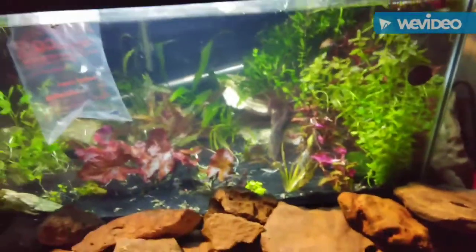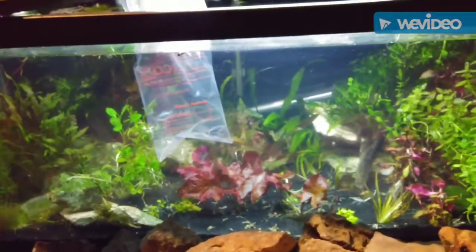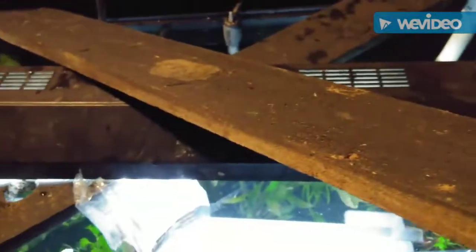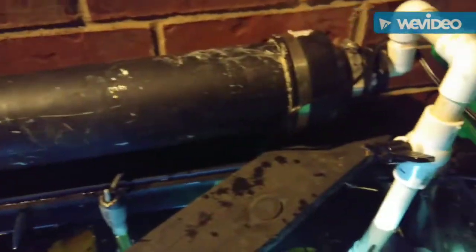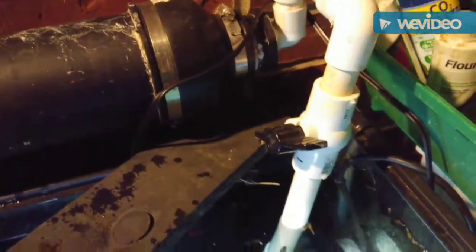So this is my outdoor planted tank. It's literally outside of my house. It's still under construction. Right now I have literally boards up here. This actually goes under the light. I just put it on top to try to get more light in there to show you all the plants. This back here is the filter system. So I literally have a pump down there. It pumps water up. I got a valve so I can control the flow.